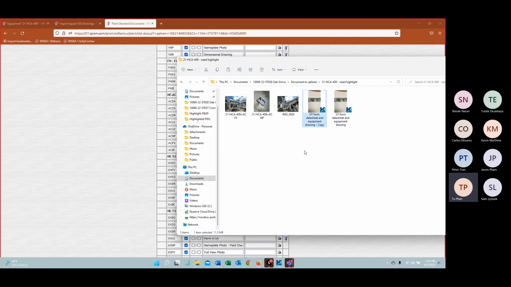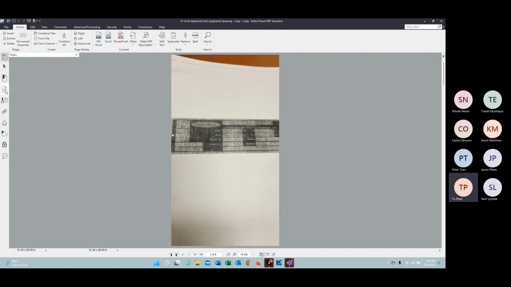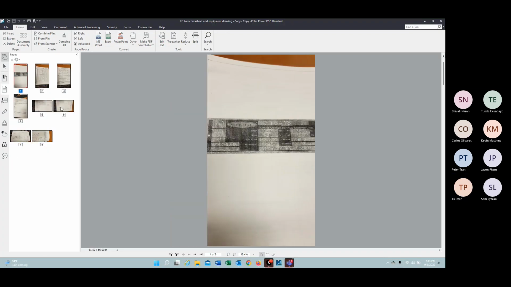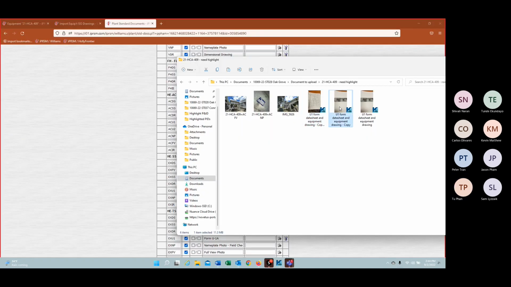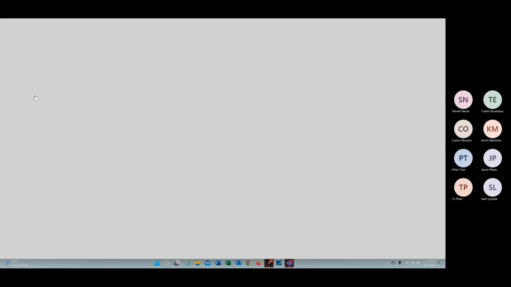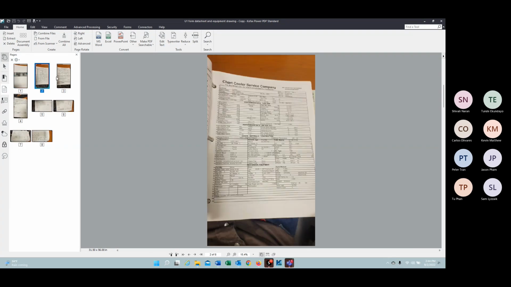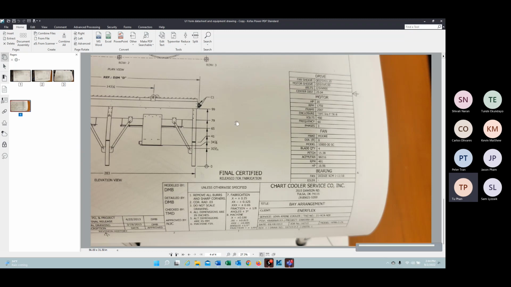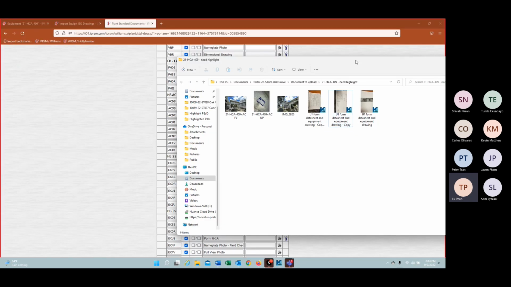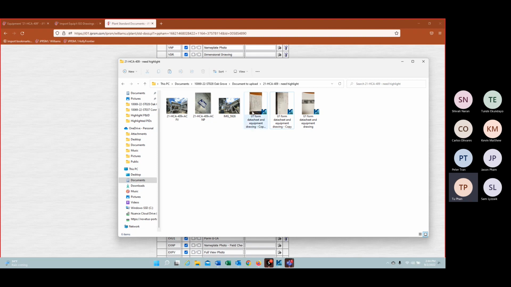Okay, so let me do an example here so everybody can see what's going on. I will split it out. This first one right here will be the U1A form. And this one as a drawing, so I can show you an example of how to do the coding and uploading. All right, so now this one is the U1A form.